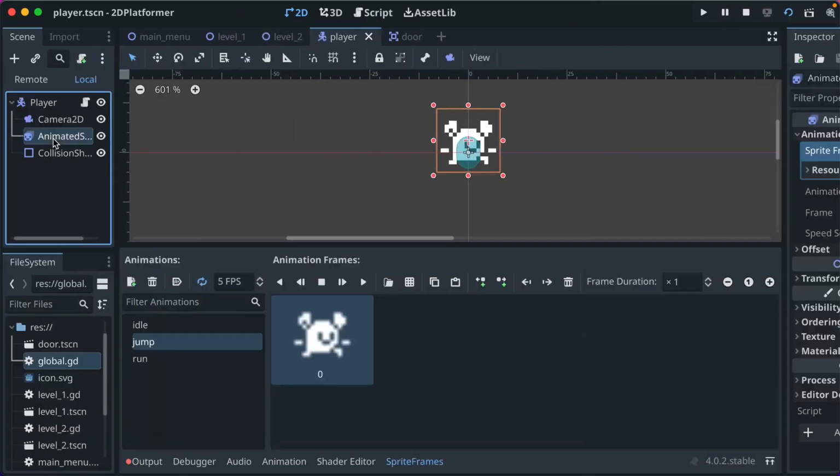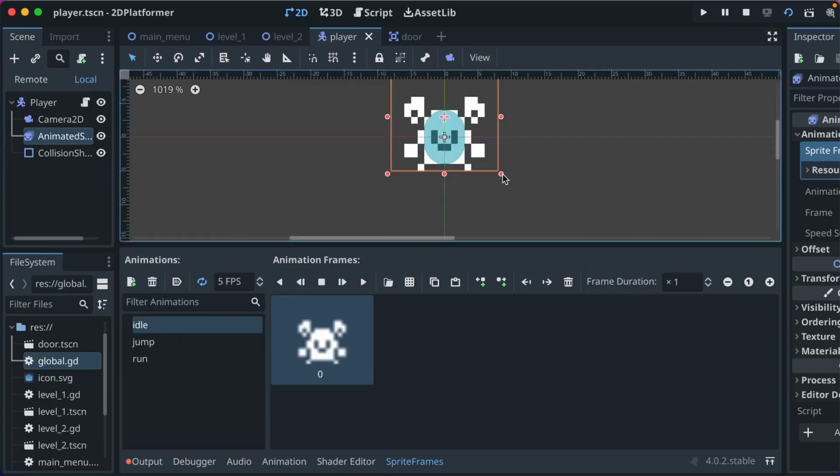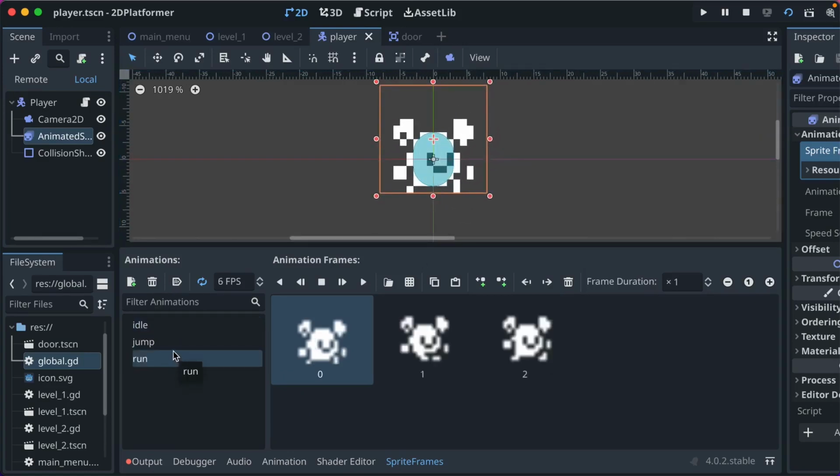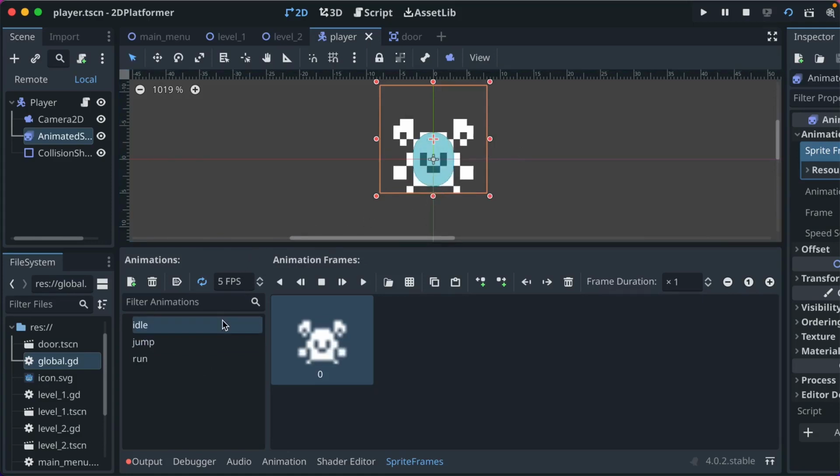Let's go ahead and in our animated sprite 2D, we'll select idle and we'll look at this. We'll look at run, we'll look at jump. Jump is good, right? This collision sphere is below the feet of the player, so that feels pretty good. But here, the player's feet are below the collision sphere.